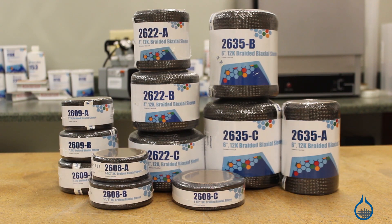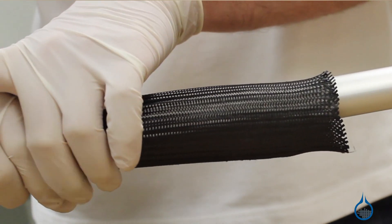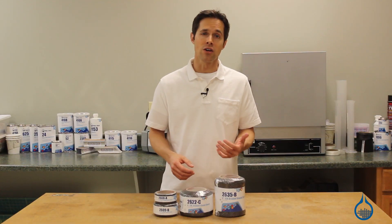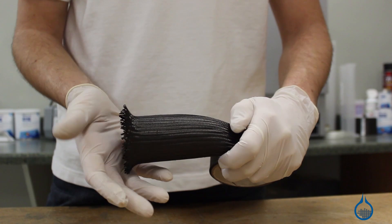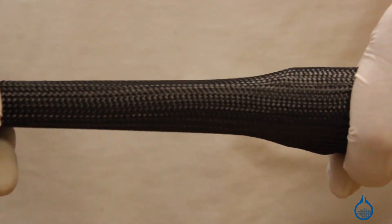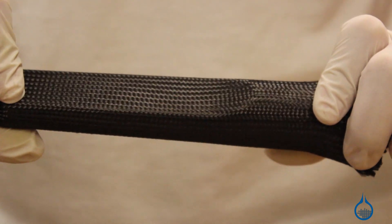The cylindrical shape of the sleeves lends itself to convenience. They can be slid over a prepared mandrel or tube to create straight or tapered tubing. The sleeves can be increased from their base diameter up to 30% and decreased by 70%. Braided sleeves will also completely conform to the shape of products with changing geometries like prosthetics and hockey sticks, improving overall performance, minimizing weight, and maximizing strength.